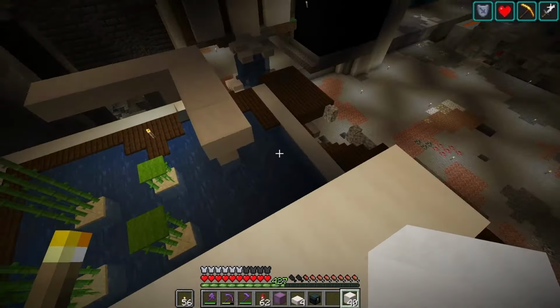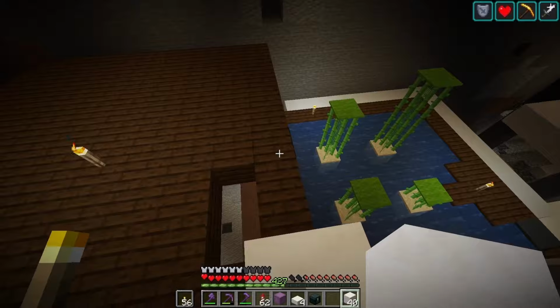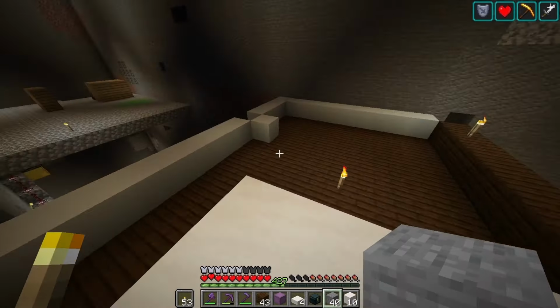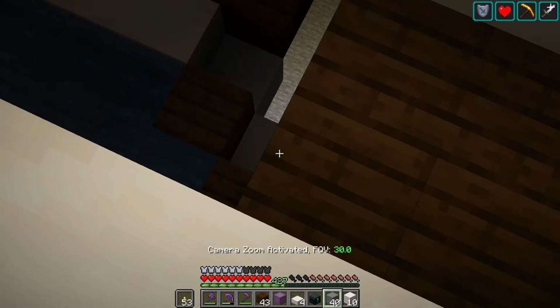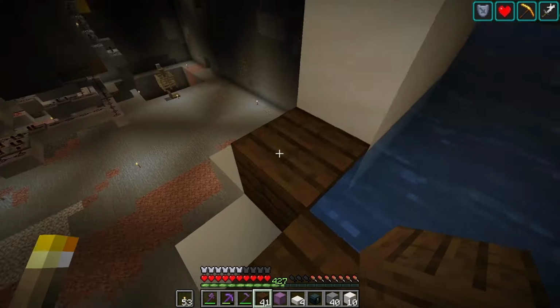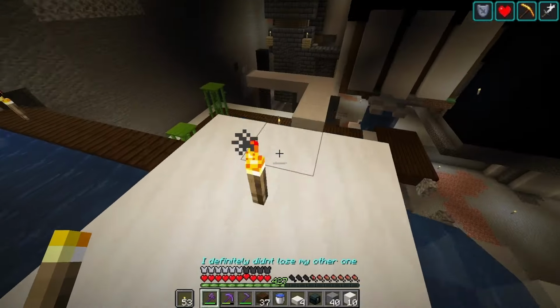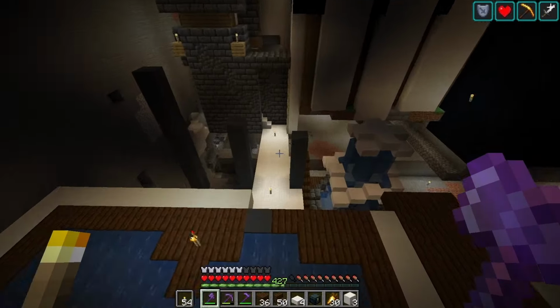Up here yet again is going to be another pool, so we got to go ahead and outline this bad boy again. So we got everything filled in except for this exact spot, because guess what this is going to be? A waterfall. So we just got to go ahead and bring this down. This is going to be like that. So that is the up here done. So that is really the main building done.